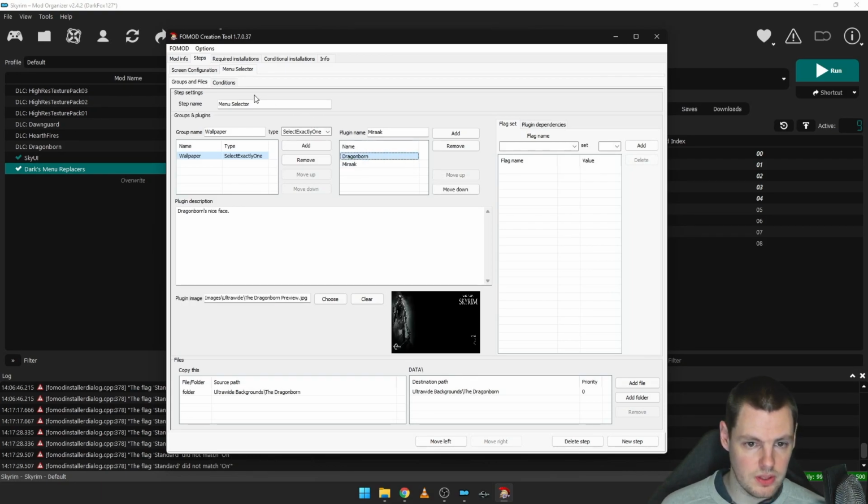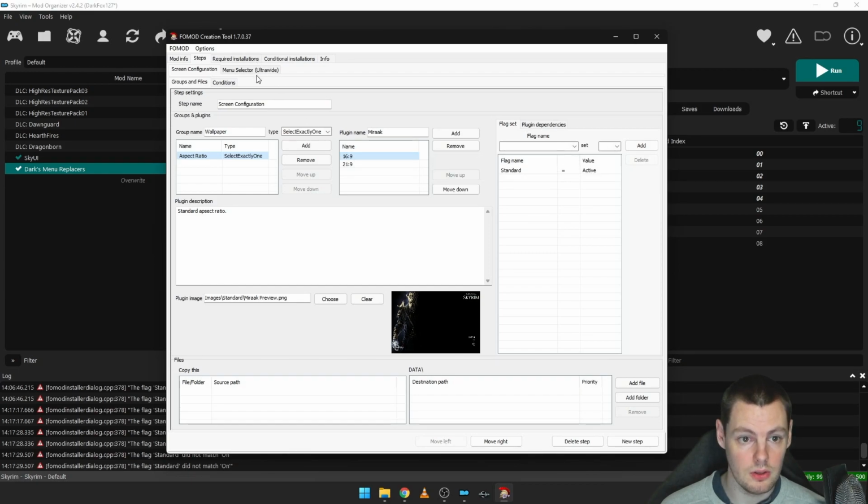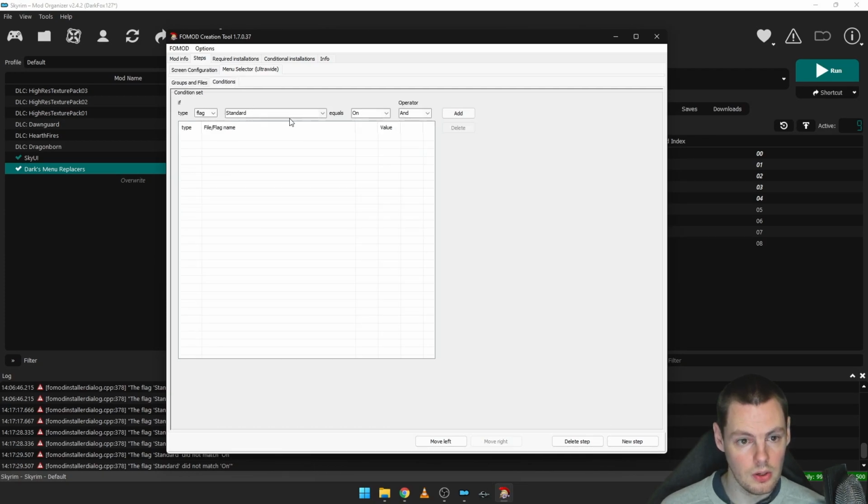And then where it gets interesting is because I want to make sure that you can only select these groups and options in this menu selector if you've got ultra wide. And just to make this clearer for users and even for me, I could do ultra wide in brackets for the name. Obviously, if you went ahead in screen config and selected 16 by 9, you shouldn't be reaching this menu. So this is where we're going to make use of the flag. And under conditions, we are going to find the flag, should be in the list, which it is, standard, and it's going to be equal to, and it needs to be inactive, because standard was going to be active, ultra wide was going to be inactive. So I want to check for that.